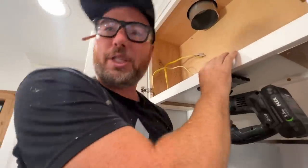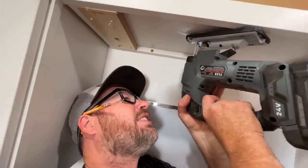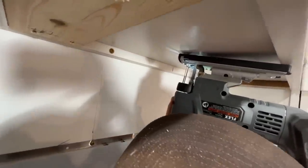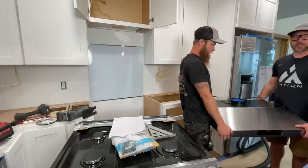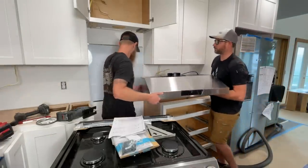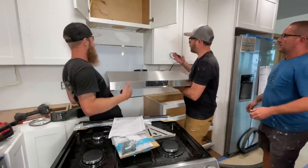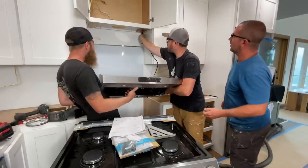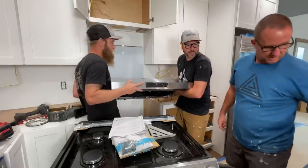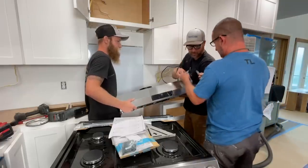Holy crap, 3/4 tough. So Jay, I may have to get you to feed the choir. I don't know, we're going to have to both hold it. I'll tell you what. Let's see. Dude, there's no way that's going through that hole. What size hole did it say to drill? An inch. That's 1 3/8 I drilled. No, you drilled an inch. Oh, that's what I drilled?